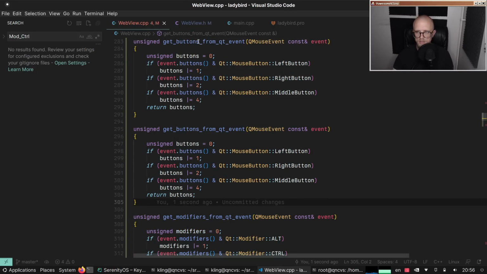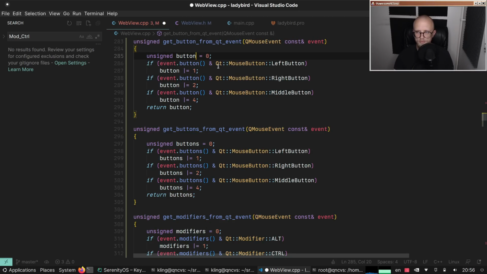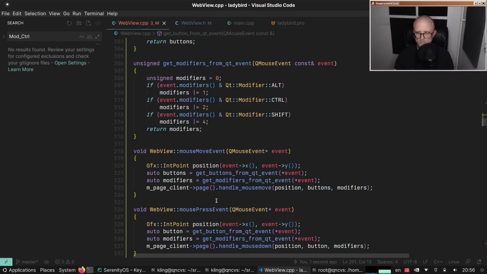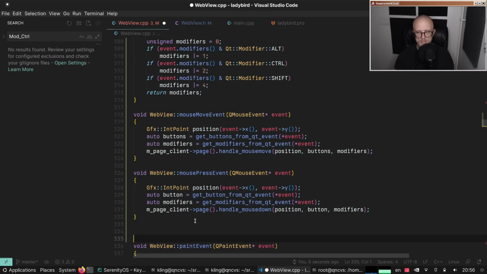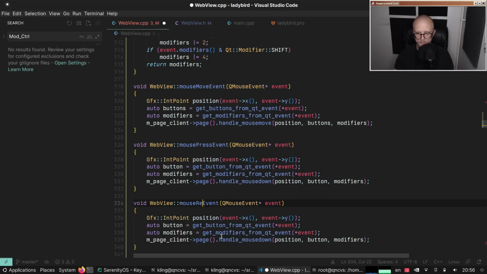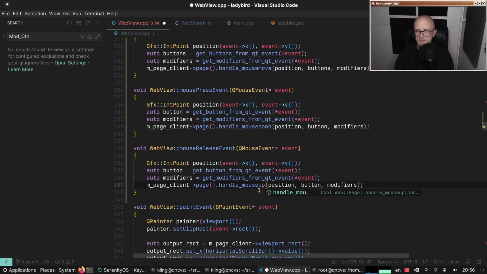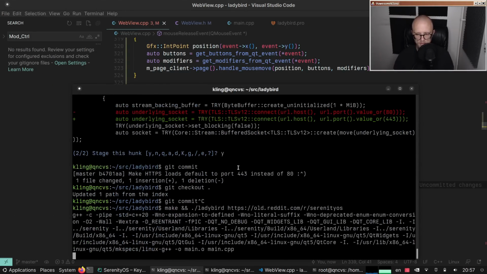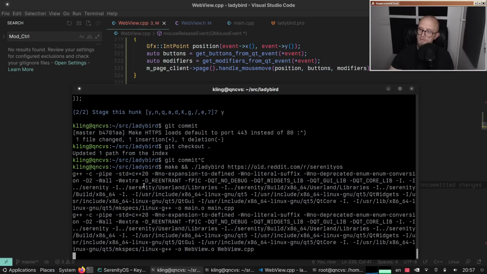We'll survive. Yeah, something like that. Mouse release is going to work the same way, but it will produce a mouse up, and outside of that, I think that might work.